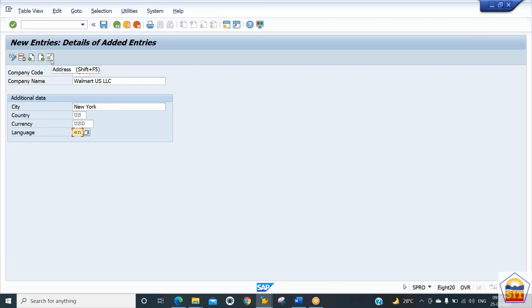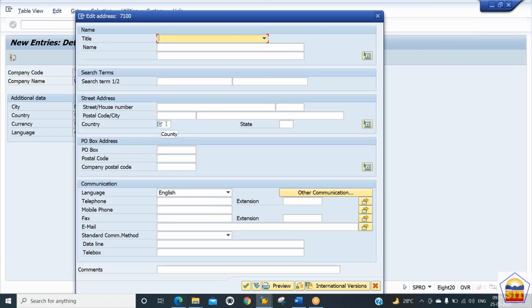Here you can see we have the address button. Click on this address button and give the country code, because it is the mandatory one. Whenever you come across this type of icon, this type of checkbox, it means it is a mandatory field. We can't skip this field. The system will force us to give the information. Otherwise, the system will not allow us to complete the step, or complete the data.